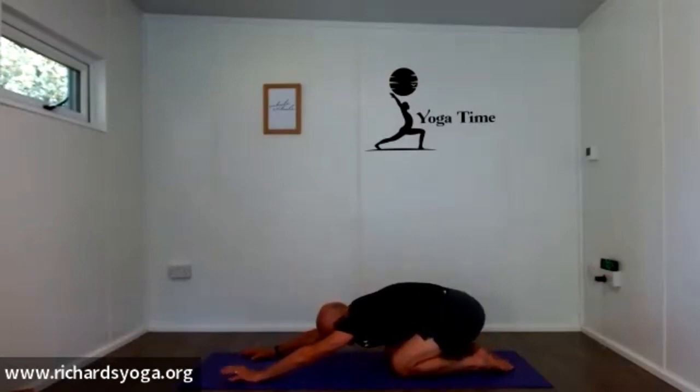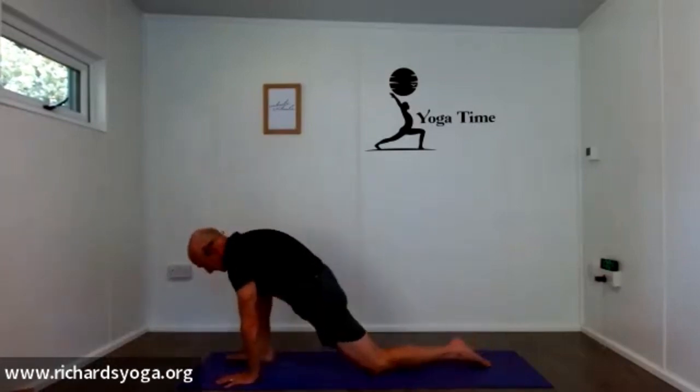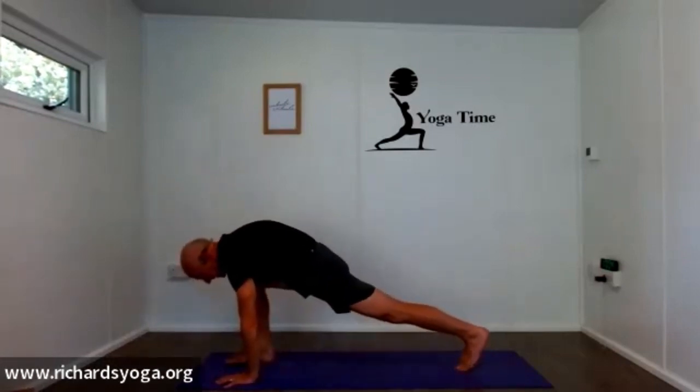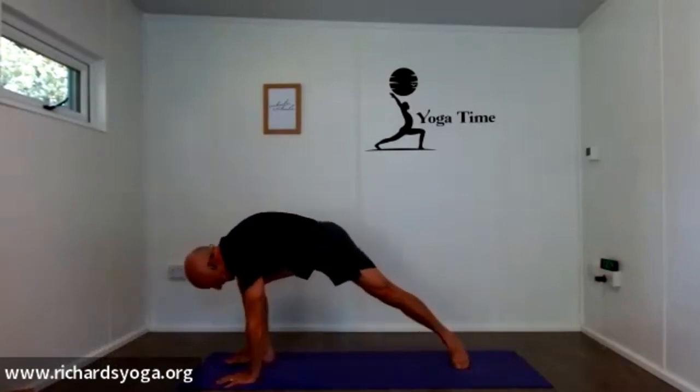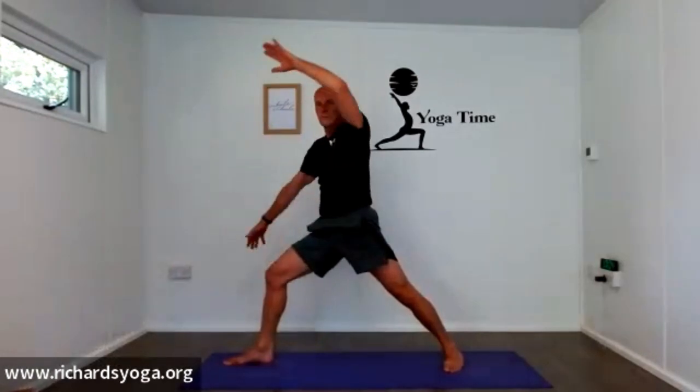We've got one more little sequence with this forwards and backwards. Come up into tabletop, step the right foot to the top of the mat, tuck the left toes in, lift the left knee off of the mat, rotate the left heel down, push heavily into the floor with that right foot, windmill all the way up.